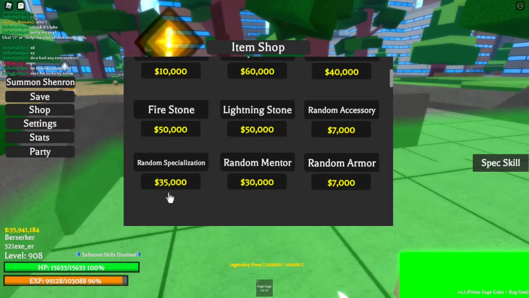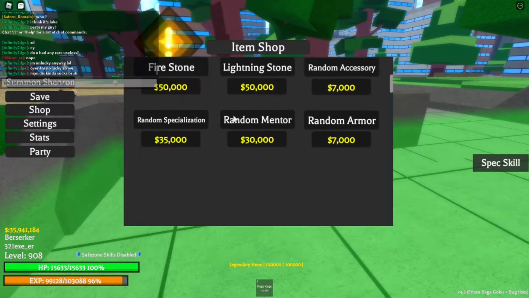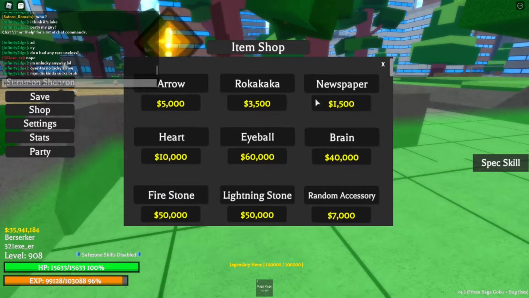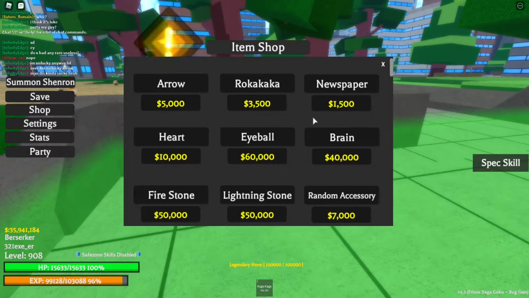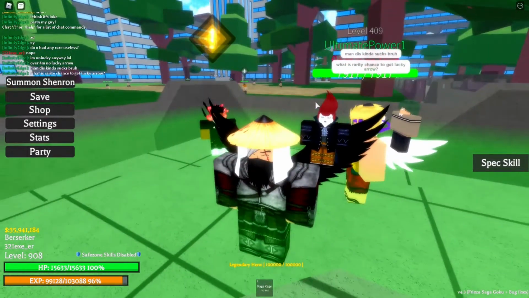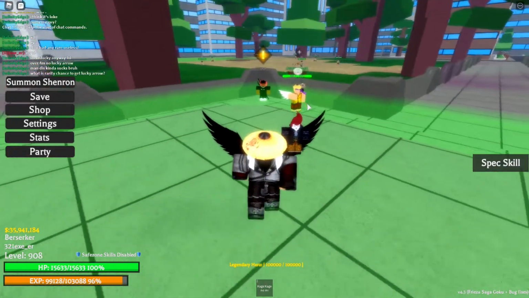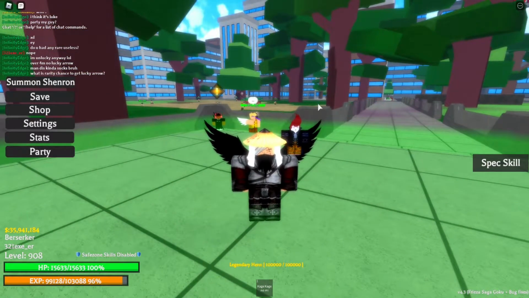It's just that you need money, okay? You need money, that's what you need the most. And as you can see here, you can get yourself a random specialization, mentor, armor, and everything. You're pretty much just paying to get what you want instead of going around the places and finding it, which is pretty useful. I don't have arrows or lucky arrows. Sorry. This is like literally my second time I joined the game.